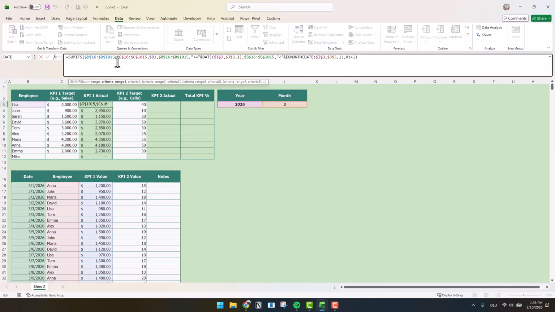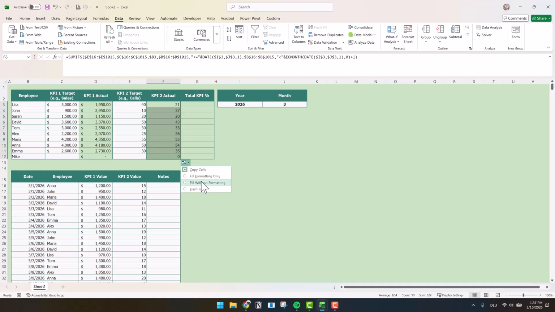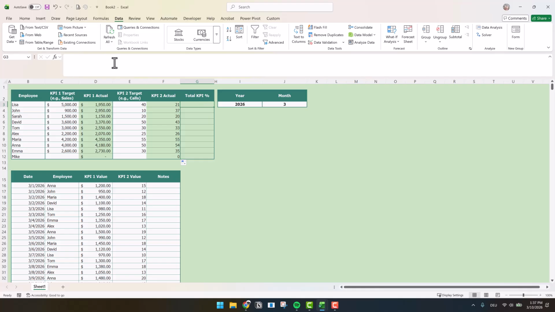So now I can just easily copy paste the same formula to the KPI2 actuals, and the only difference is that we will be summing up not the column D, but the column E, and the rest is basically the same. So just change the D to E, and that's it. I will be copy pasting the formula into the description, but keep in mind you will need to have exactly the same rows for this formula to work the same.